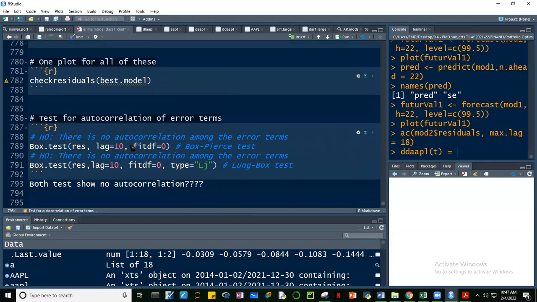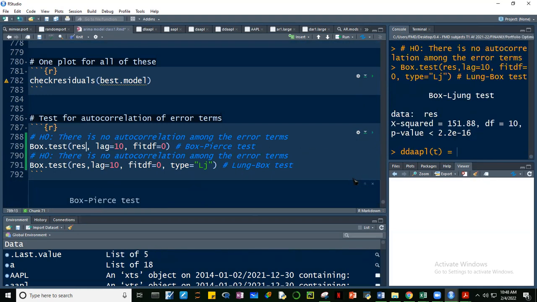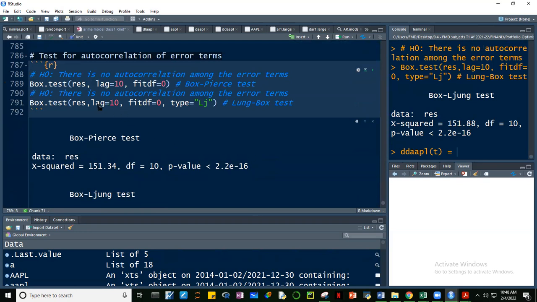Then isa-send ko na lang sa canvas natin yung. Okay, and then guys, anong model to? Res. Gawin nga natin to. Okay, here you're testing the autocorrelation of the error terms. No? Ano yung res object natin?